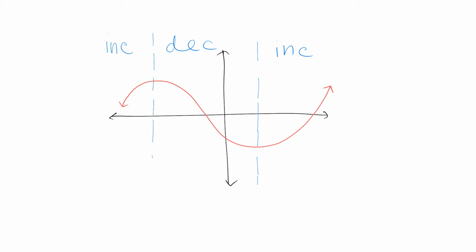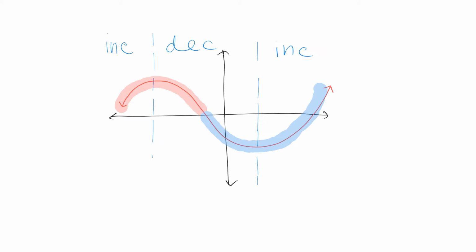But now we want to look at where the concavity changes. So if we go really carefully along here, I'm going to start here. This is concave down, right? And it's increasing. And now we switch to decreasing, but aren't we still concave down? We are. But where does our bowl start filling? Well, it kind of starts filling right about here. And I change to concave up. And even though I've switched to increasing, I'm still concave up. So you can see that the increasing and decreasing is completely separate from where our concavity changed.